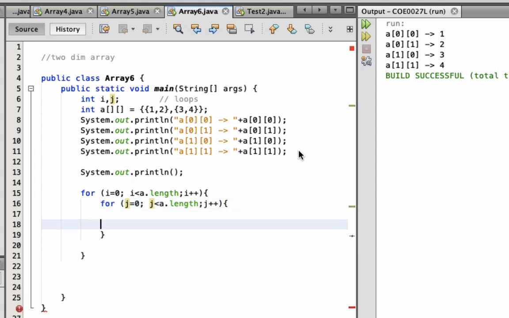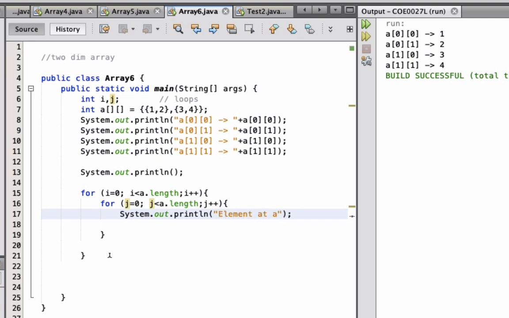Now we're going to display it. To display, so we're going to have the same output here. So I'm going to write here element at a, okay, plus our I, plus, okay, that one, plus, we have our j here.